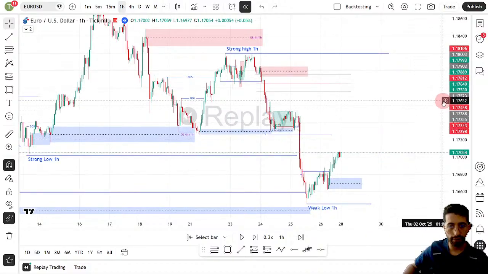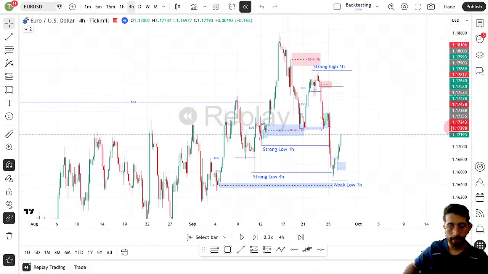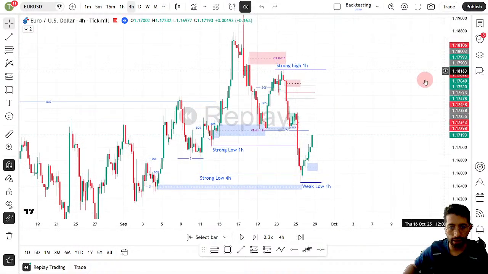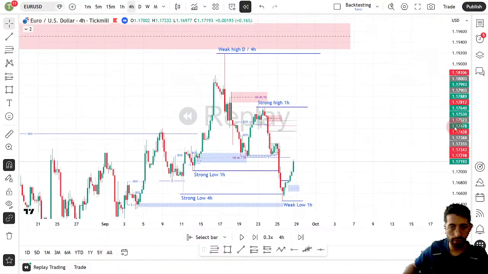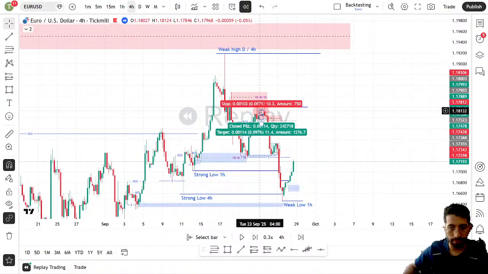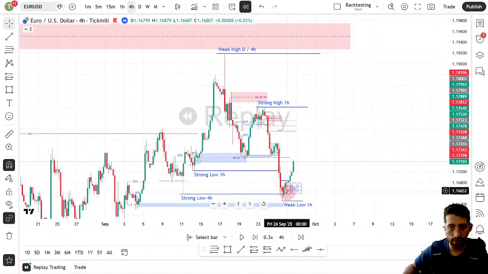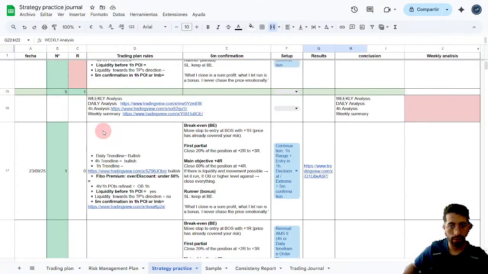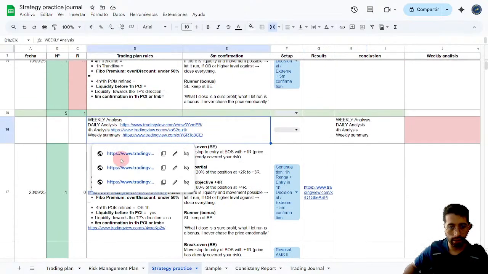Look, this is the result of the week. Let's go to the 4 hour time frame. Look, this is how it ended up. We expected this result, pushing up, reacting in this zone, and then going down. We did have that, right? Look, we are not lying. That's what we actually expected would happen.